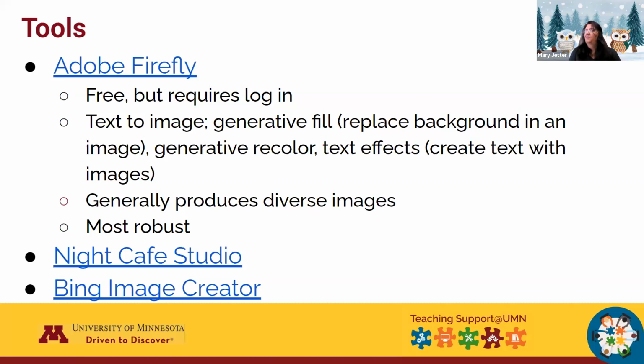Generative fill, so you can replace the background in an image. I took my dog and had my little chihuahua on a ski lift. I had her all sorts of places just because that was fun. Generative recolor, so it can recolor an image. Text effects, you can also create text that is based out of an image. It generally produces diverse images, and by that I mean it does not just give you white people.